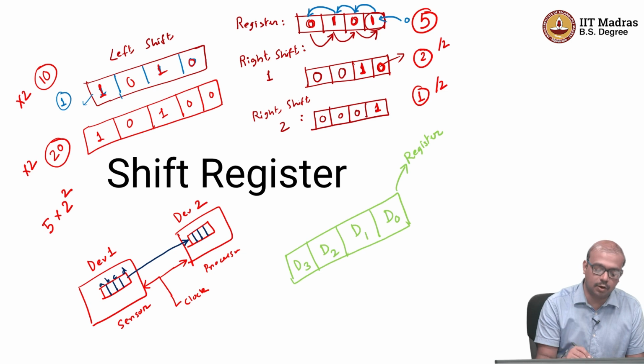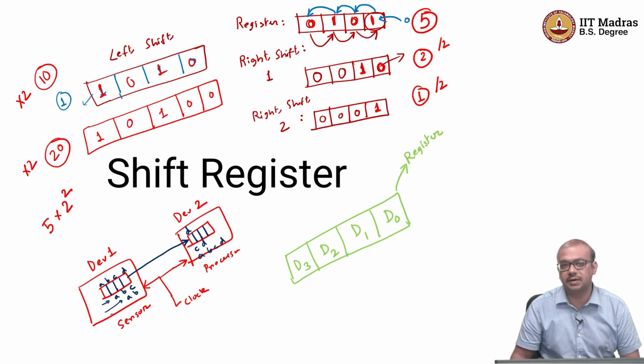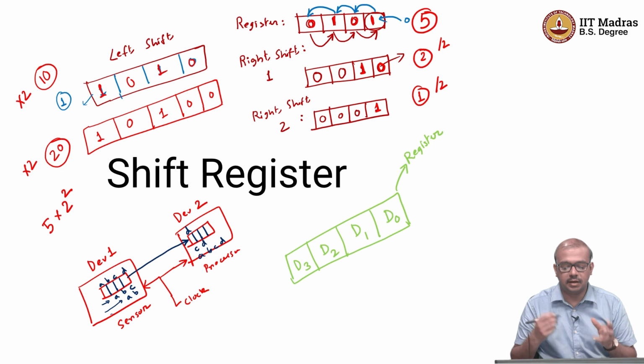So with the first clock pulse, what will happen is that this is going to be cleared off. This will be A, B, and C. D will come here. After the next clock pulse, what will happen is A, B, and this will become C, D, blank, blank, right? After 4 clock pulses, as you can see, this A, B, C, D is going to be transferred from the sensor device to the processor. A very nice way to communicate from one device to the other device.